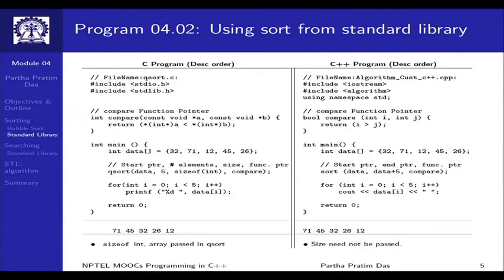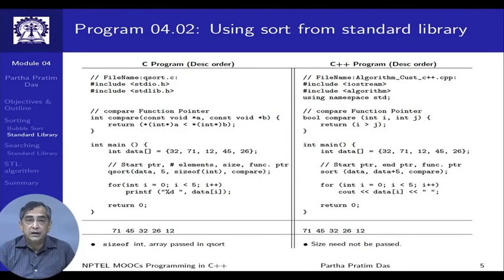If you look into the header, the signature of the compare function pointer, you see something which is even more disturbing. You can see that the parameters are declared as const void star, that is, they are pointers to constant data of unknown type. Why is it that? Because again QSORT could not have put a signature for the compare function pointer, because it does not know the type of data item.